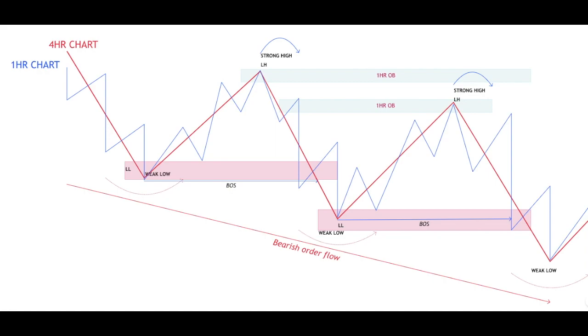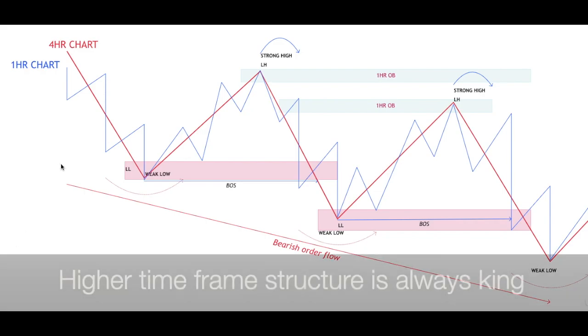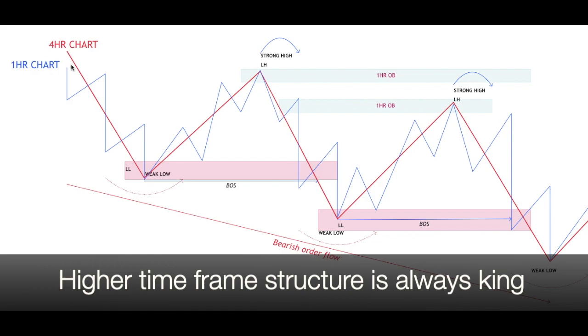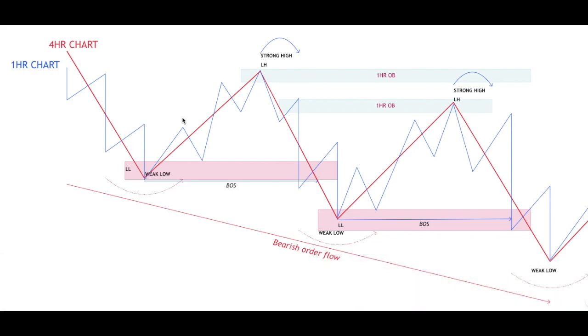In this subject, on the 1 hour chart, let me go through and show you how the high time frame structure is obviously always king. On the 1 hour chart, it gets a little bit noisy. However, we can follow the chart to where it's going to go. We use a high time frame structure, say the 4 hour, for our bias, and then we can look for trades or high probability areas on the 1 hour.